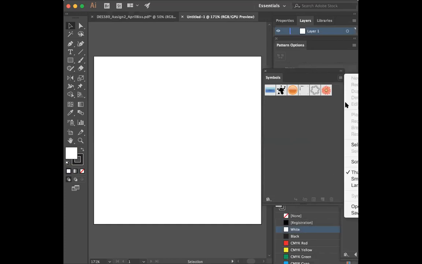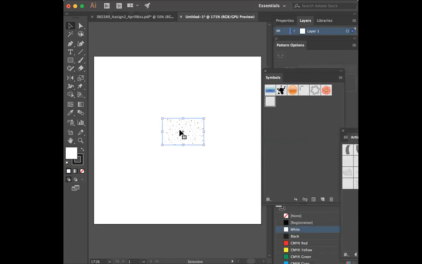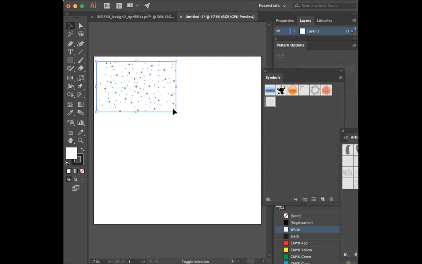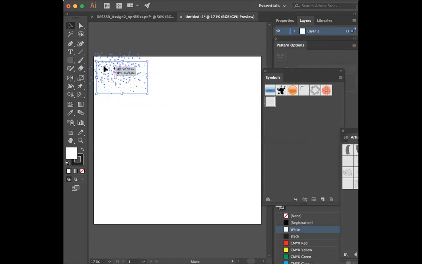All right, which one was it? I can't remember. What did I pick here, guys? Oh, artistic textures, that's what it was. So let's say I have this texture and I want it to be more of a pattern, even smaller. So I can apply it to, say, that background. I'm going to copy this.